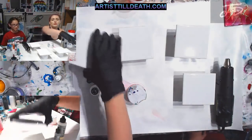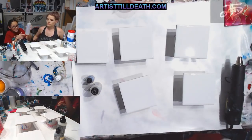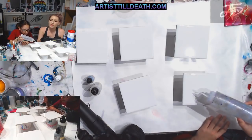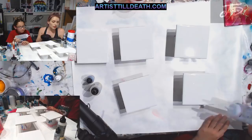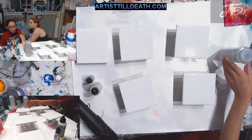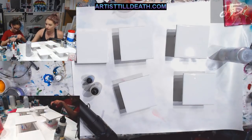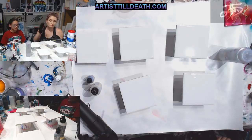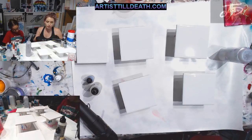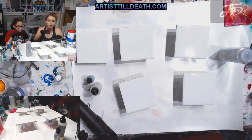I showed you how to do the first one. Have at it. Let's move this over here just in case you get too alcohol happy. So when you do this at home, you want to make sure that you let's get you some gloves. Don't do this around any open flames. I don't know why you would, but this stuff is highly flammable. So even if you want to be extra protected against setting your studio on fire, I have paper under my work area, but you can use aluminum.